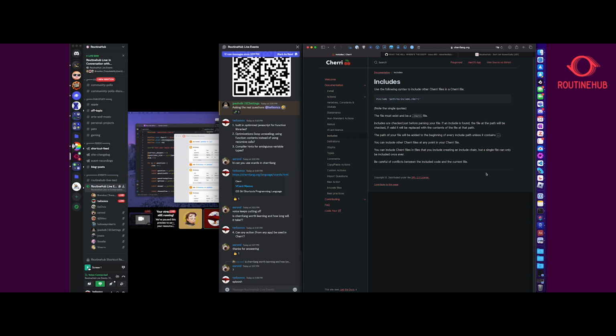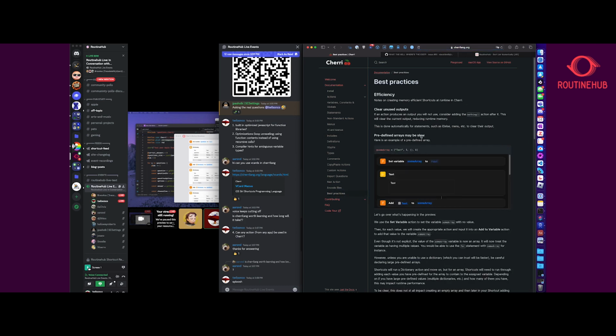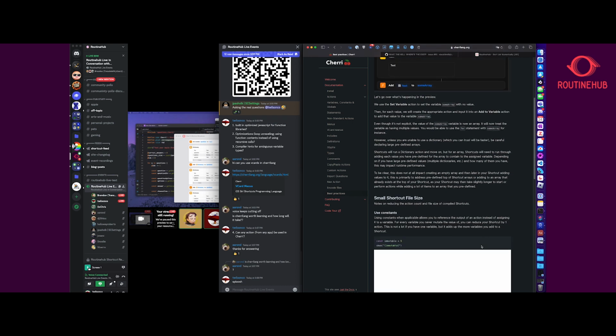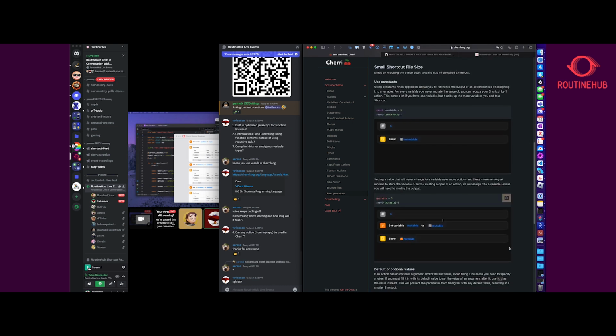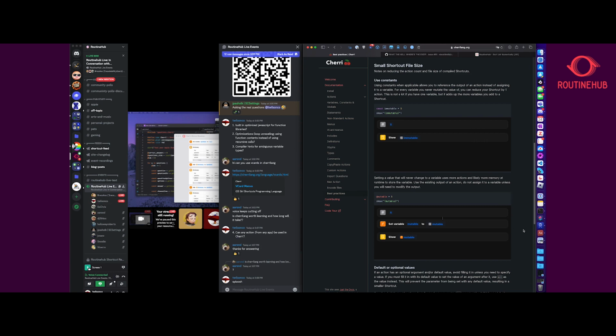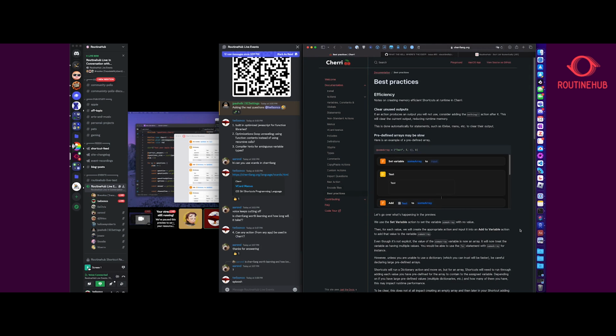That way you don't end up copying in stuff that you don't need. And so you could take some of these things that we enjoy about actual compiled programming languages, and then use that with what we know about shortcuts. Like you've already got your best practices page. This applies whether or not you're using Cherri. These are all just really good practices for developing shortcuts in general. And so it would be cool for Cherri to just be this language where you can't help but write things in the most optimal way.